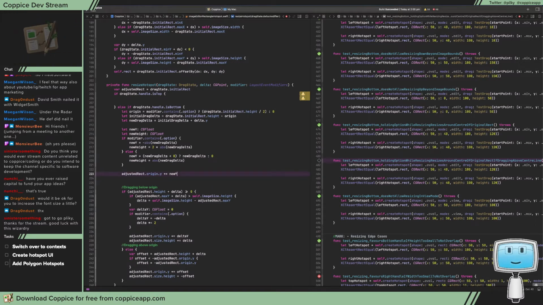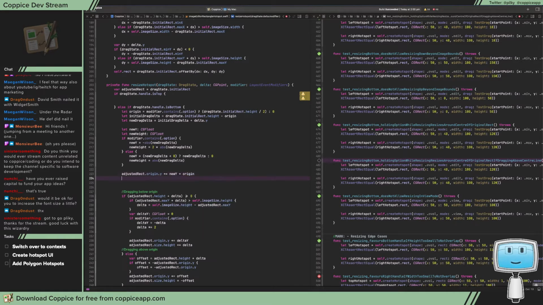It works around the origin, so we're going to want to add the origin rect.origin.height, size.height equals height.